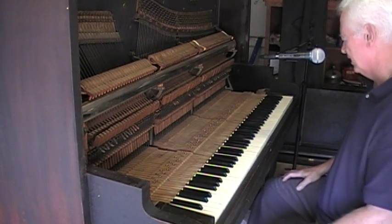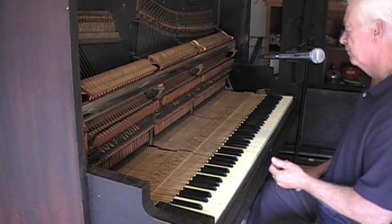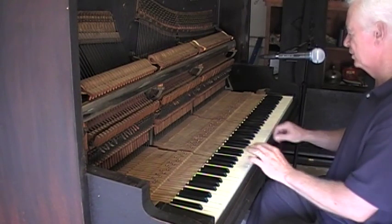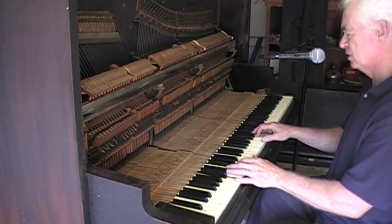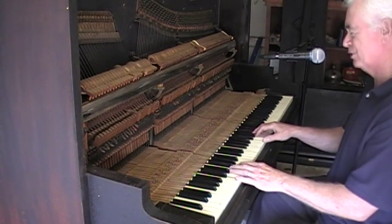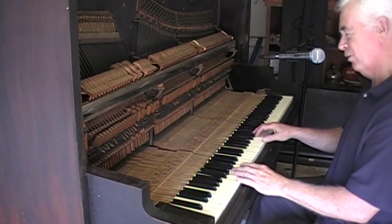Anyway, now I'm going to play. I get a lot of requests for boogie woogie, and I like the boogie woogie too. That's my favorite genre of music, or among my favorites. And again, I like all kinds of music, but this is just an impromptu boogie woogie style tune. So we'll get with it.